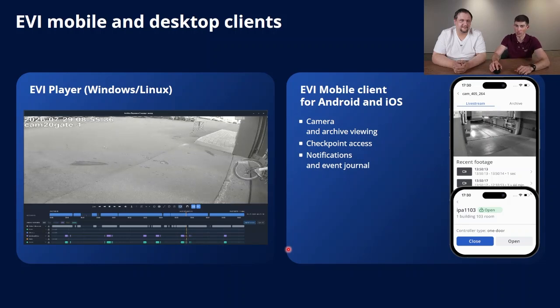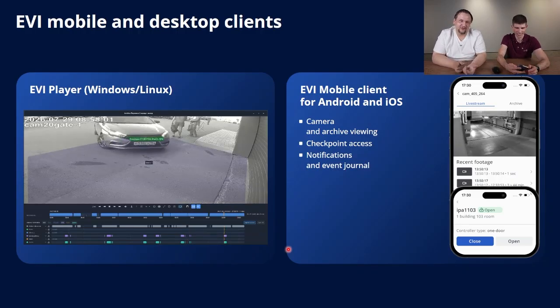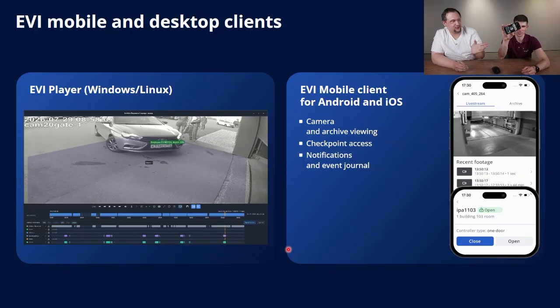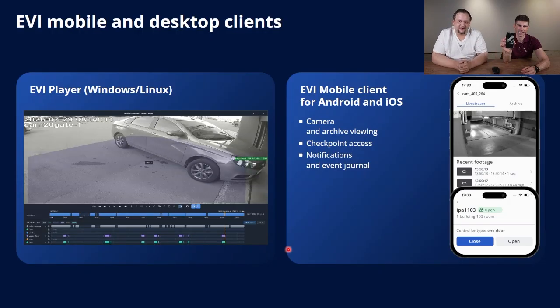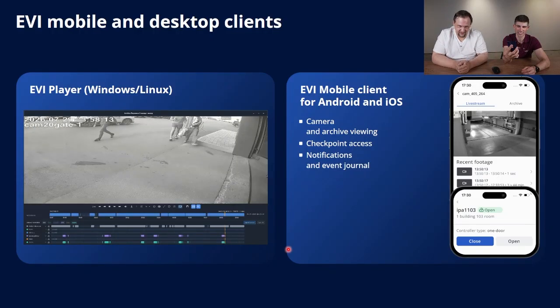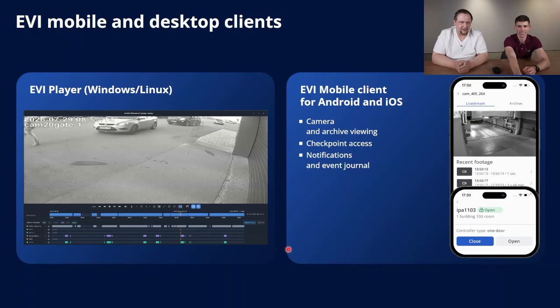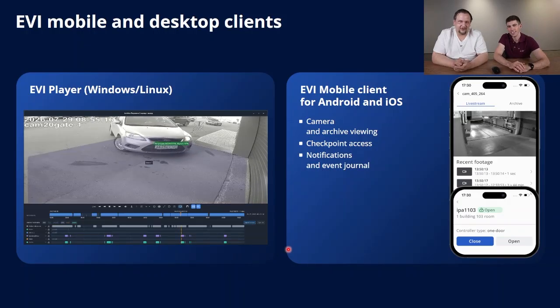We also have a mobile client. Can you tell us more about this? Well, we have also mobile client for Android and iOS. This is what it looks like. We have a real-life camera feed within this client.